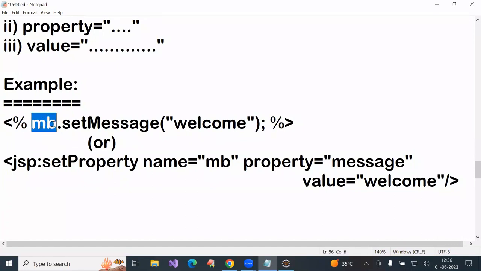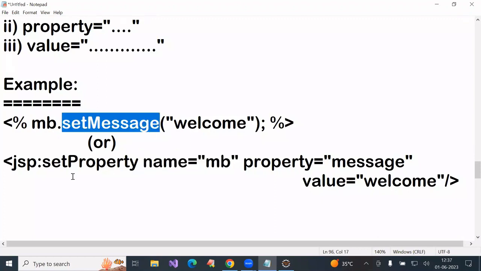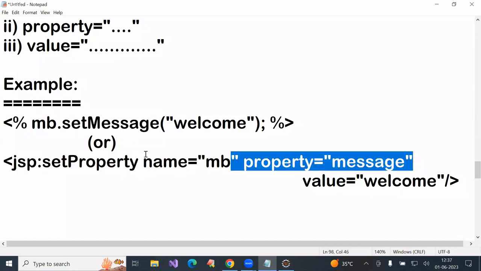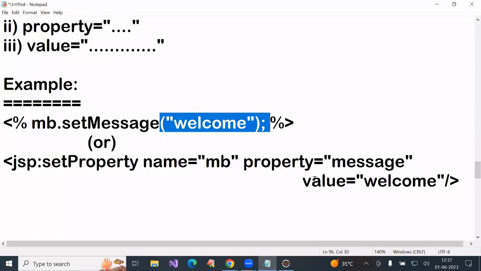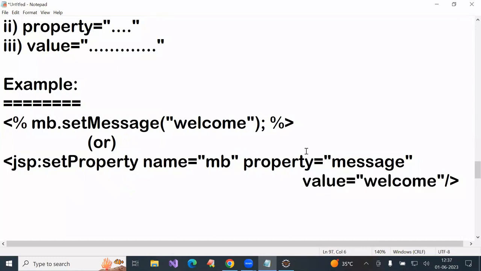Here MB, that message reference, that object reference we are using here. Set message, how will it understand? It is set property. With that, it will understand set message. Welcome, this value welcome. This is set property.